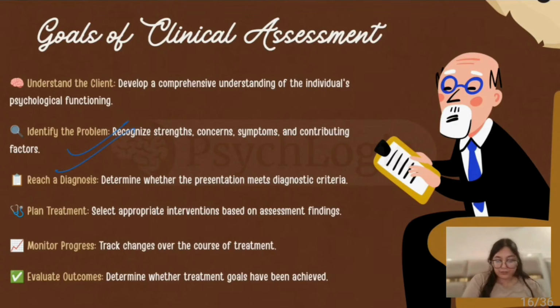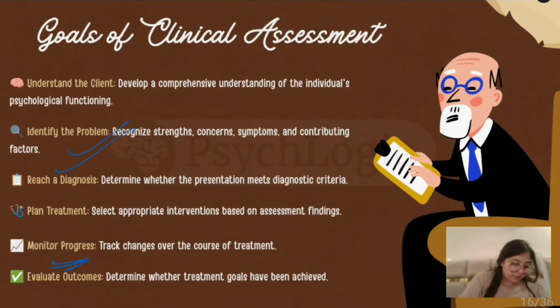Secondly, identifying the problem. Now, what is actually causing the distress? What are the symptoms? What are the strengths? What are the protective factors? What are the stresses? We need to know all of this. Third, after having enough information, that is when we decide, does this information actually meet any kind of diagnostic criteria? Now that we understand the diagnosis, we decide how to help. Maybe it's a panic disorder and they could be helped using CBT, or maybe they are grieving and counseling would be much more helpful. So that is where you decide that.